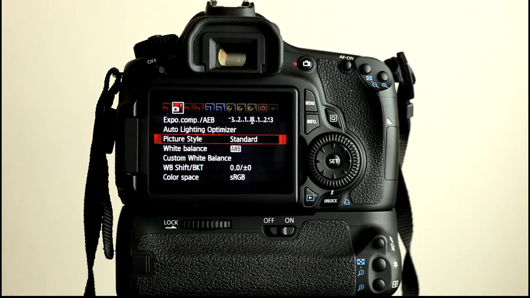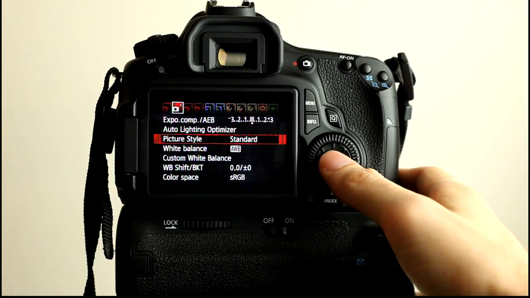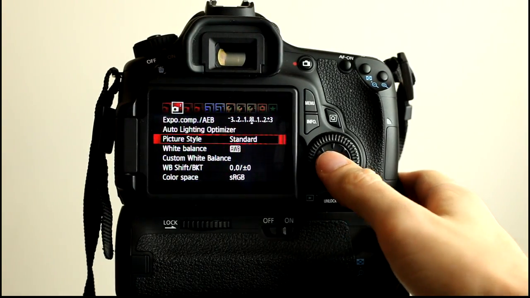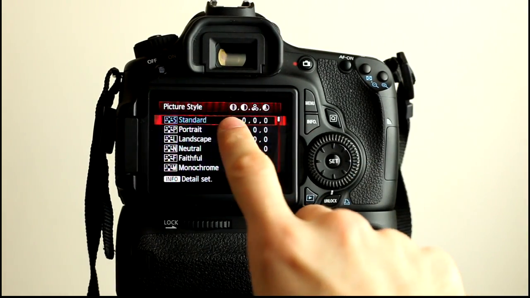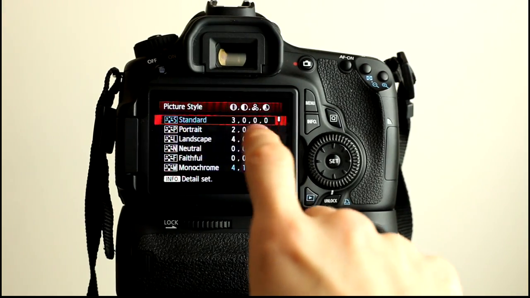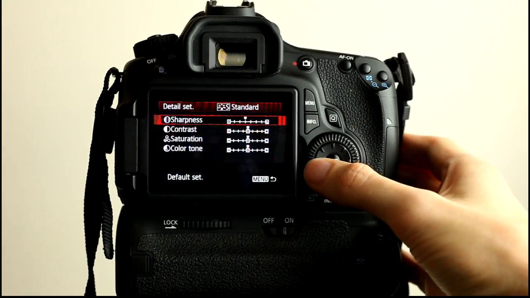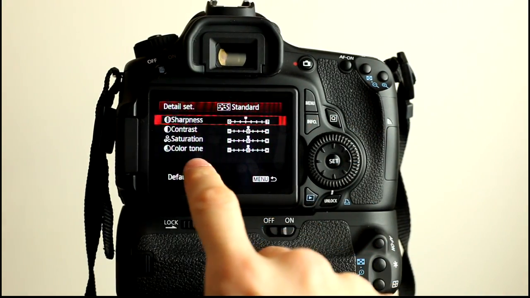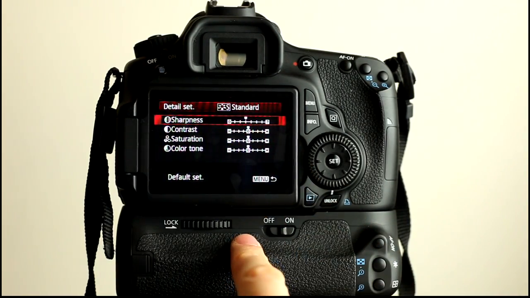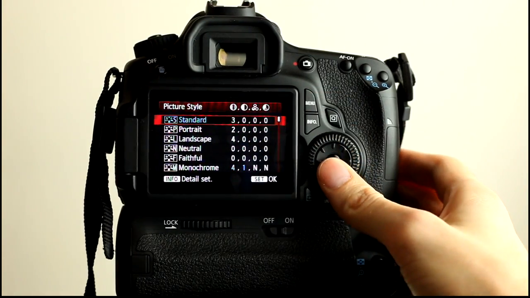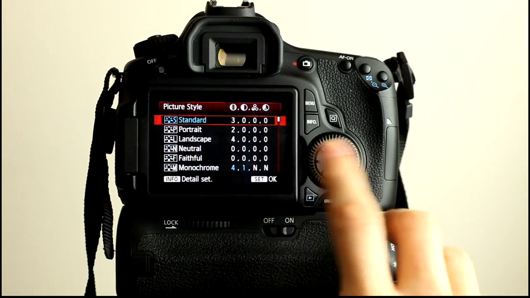Next option we have is picture style. Now, picture styles are a common thing with Canon cameras. I can't remember what they're called on other camera models, but they'll have something similar. If we go into here, we have options of standard, and these show the contrast, brightness and saturation settings for that particular picture style. You can edit these by pressing info and then changing the sharpness, contrast, saturation and color tone parameters to make your own, or just adjust the profiles which are already there. Now I typically use my camera on standard because it gives me a close image to what I'm expecting after I've edited a raw file, so I leave it on that.